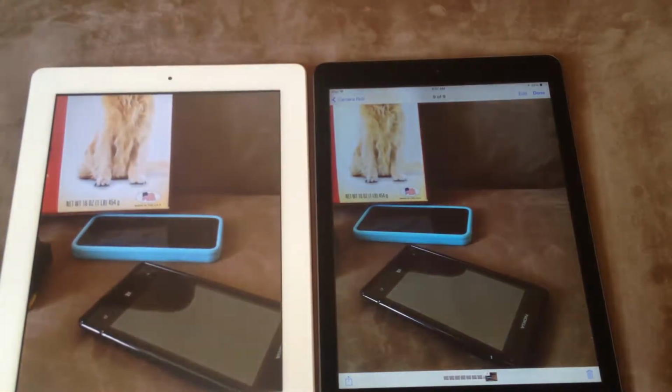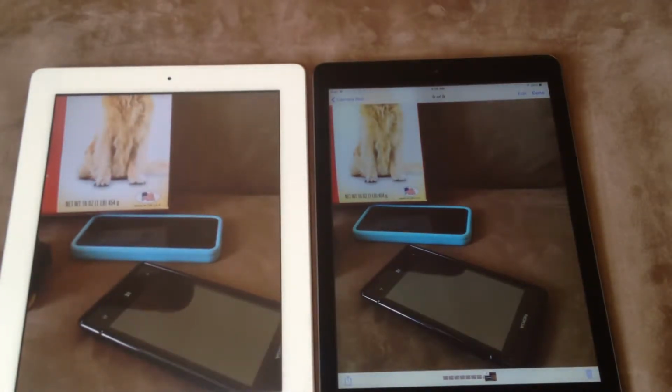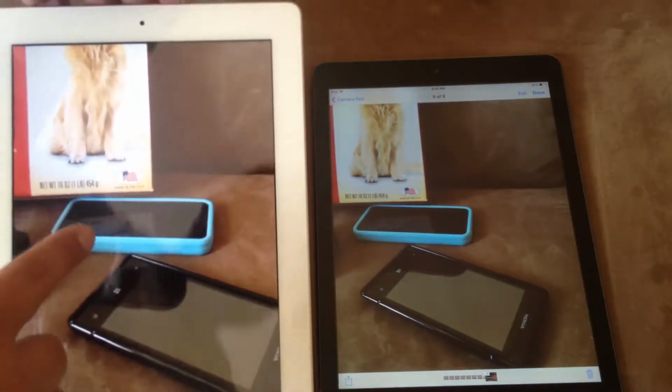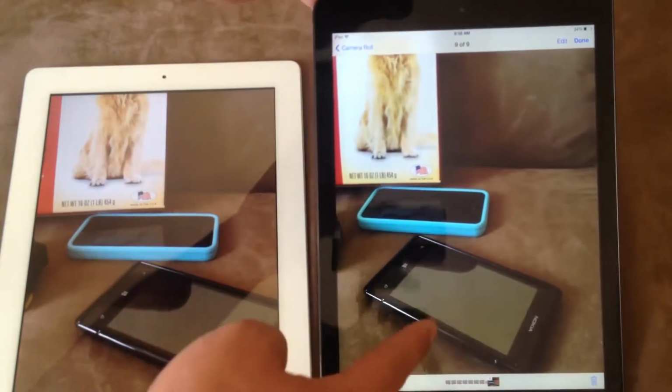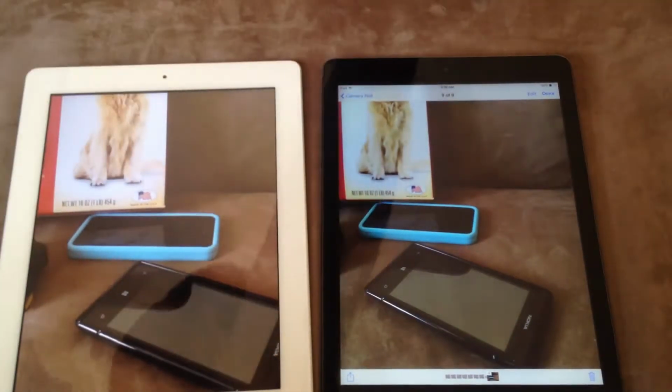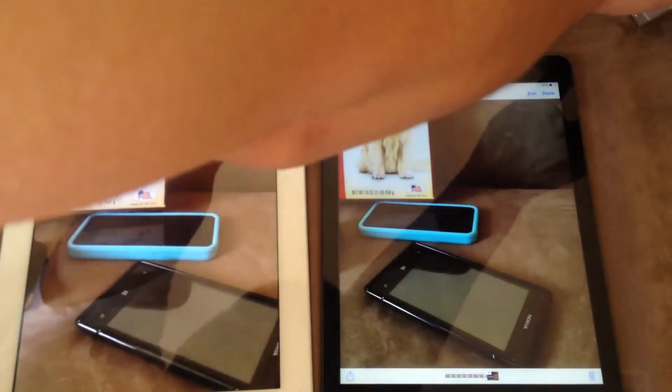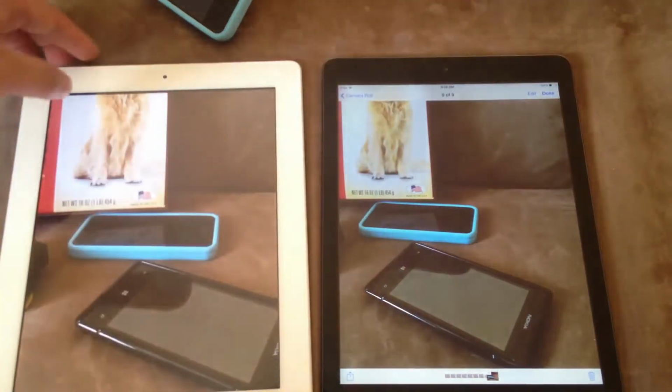And so when you look at these pictures, the camera on the old iPad 2 was barely, I think it's around 960 by 720 versus the 5 megapixel camera. And so you can see a graininess to the pictures, whereas this one's much more clear. So I can take another picture, maybe wish I had something with a little more contrast. So let's try taking one more picture.